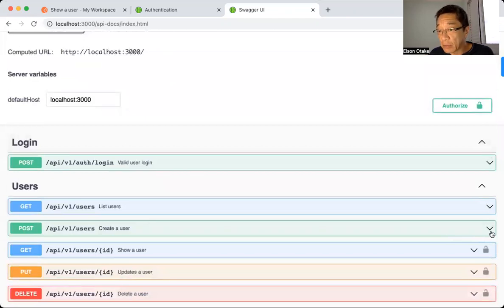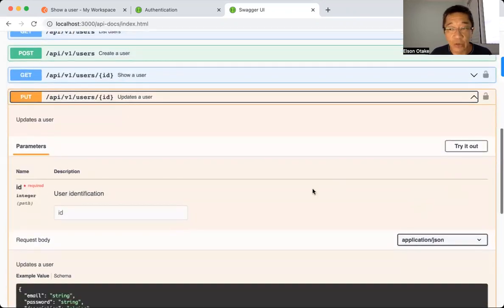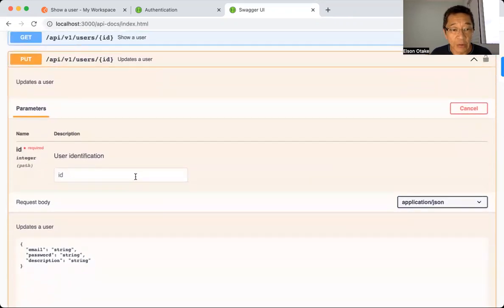The open padlock means that they are not authenticated yet, right? The authenticated access has the closed padlock. Let's try here to update the user. We created user number 1, right? Let's try to update that user without authentication.